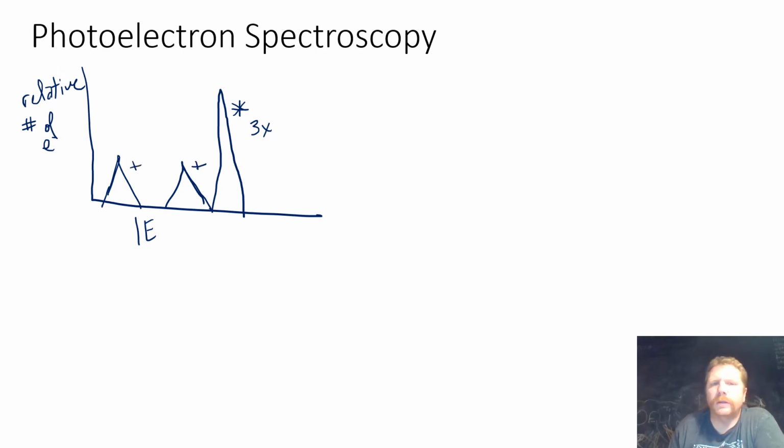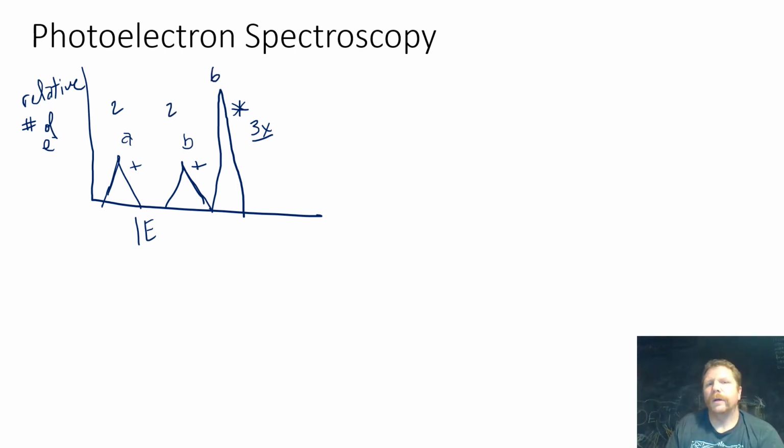Now what's significant about that is, well, this peak right here that I've labeled as 3x corresponds to a certain number of electrons. And these other two peaks correspond to different numbers of electrons. The peaks that I'll label A and B are my peaks that are farthest in, and so they represent the first 2 and then the next 2 electrons whenever I'm thinking about a specific atom. But ultimately, these 3 peaks total up to 2, 2, and 6 electrons.